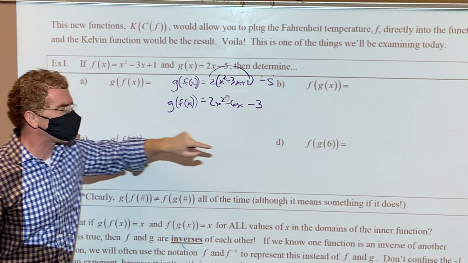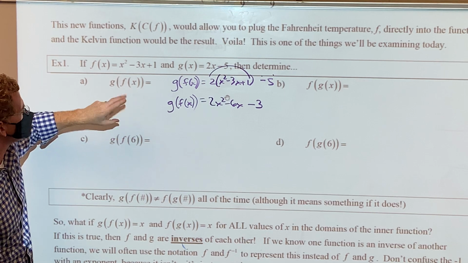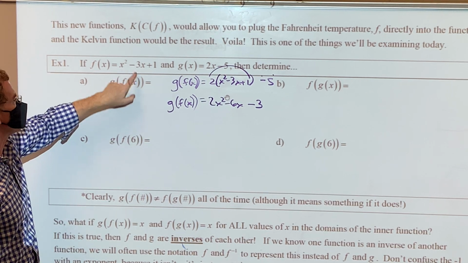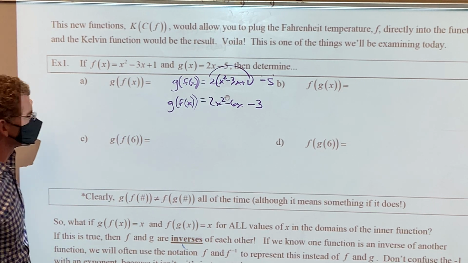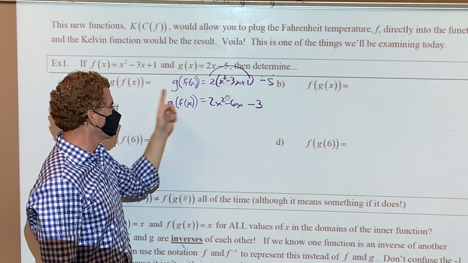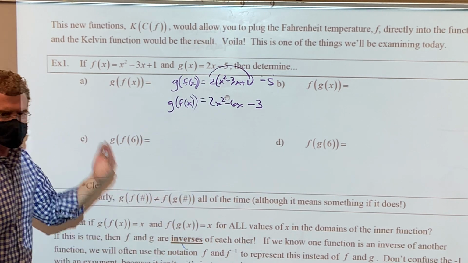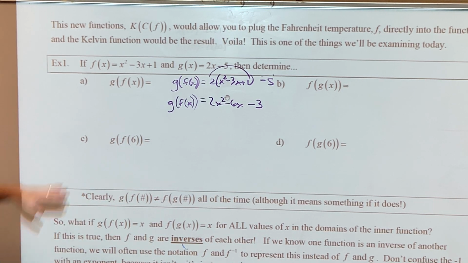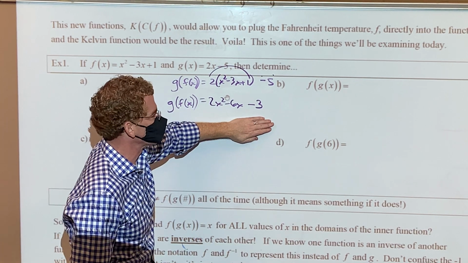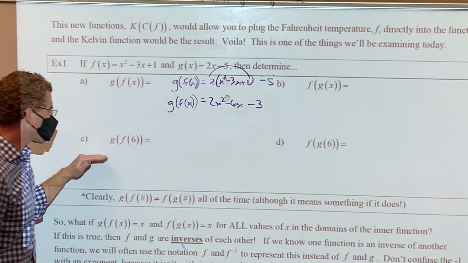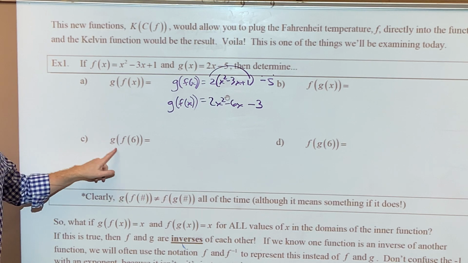And the new function allows me to go straight, like if instead of going through f and then to g, it allows me to go straight from the x all the way to the y of the last one real quickly. Now this is what I do when I want the function. All right? What do I do if I just want g of f at 6?